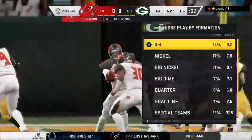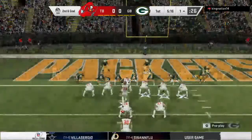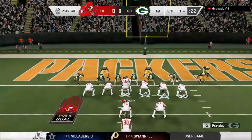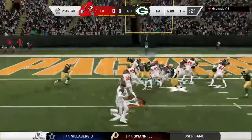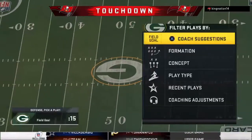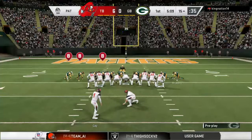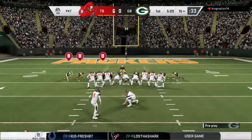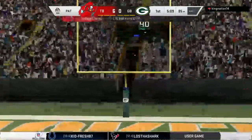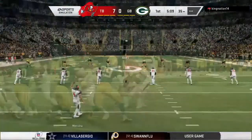And he pushes forward, but comes up short of the goal line as he'll get a yard down to about the 1. 2nd and goal from the 1. They'll run it with Johnson. And he's in. Touchdown, Buccaneers. Ty Johnson taking it in as his guys are able to strike first here in this opening quarter. Extra point by Gay is up and good. And it's now a 7-0 game.